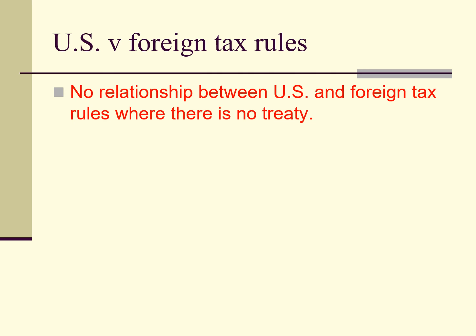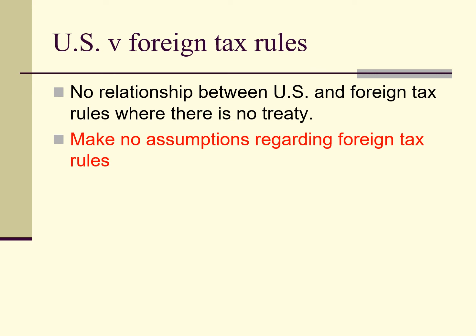A taxpayer in the United States will make a serious mistake in assuming that the foreign government will impose tax using rules similar to those of the United States. Having said this, there are some conceptual similarities in the rules of developed countries, such as the countries making up the OECD, but the dissimilarities are so great that it would be a serious mistake to use U.S. tax rules as a basis for making any assumptions regarding foreign tax rules.